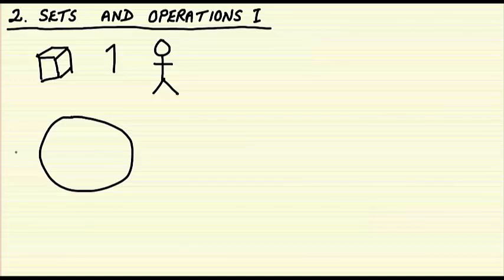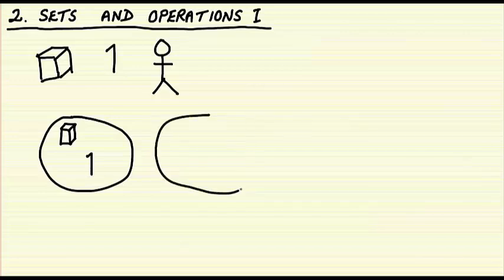So let me put in the first one a box and the number 1. Okay, so we have 2 objects sitting within this collection. Let me form another collection then. So again, let me just create a boundary here that's going to act as a container for the objects, and in the second one I'm going to place a person, this person here, and the box.